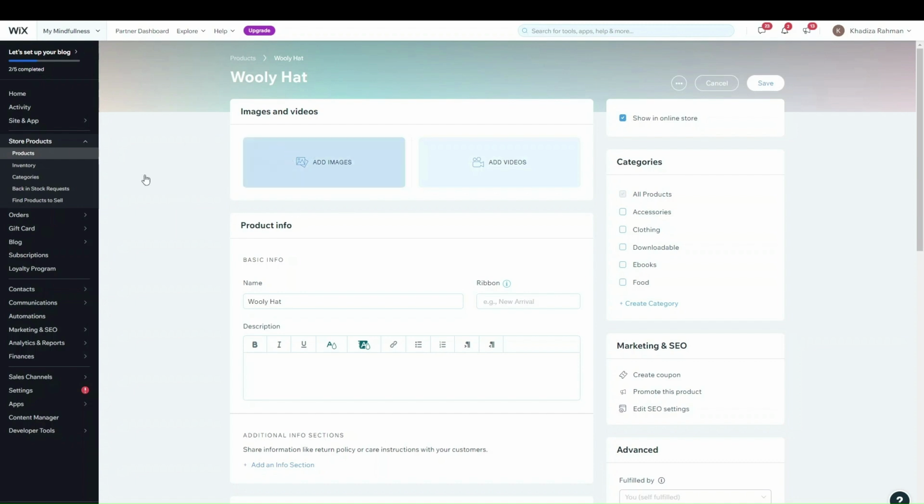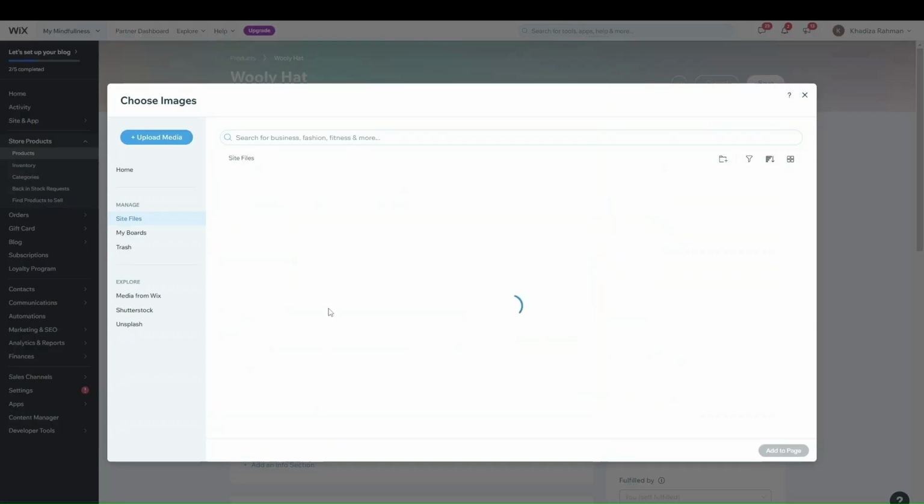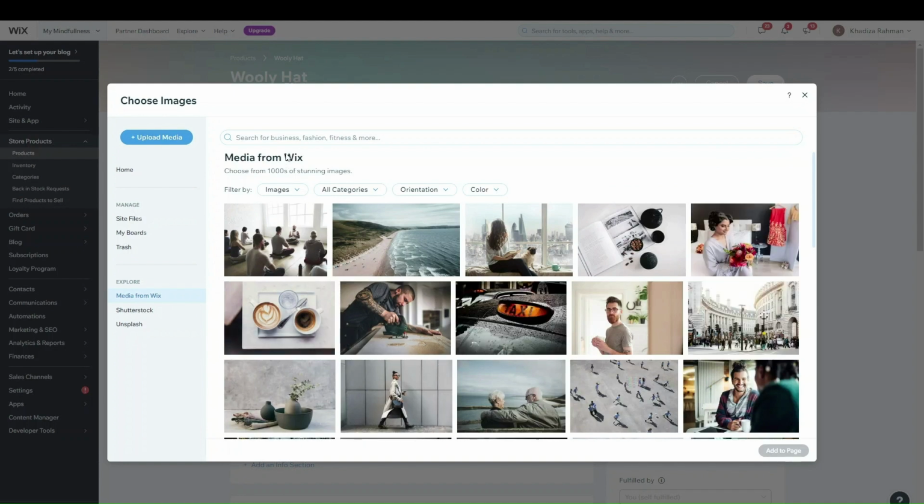To do that, you just click on Add Images, and it'll open up the Wix Media Library. With the Wix Media Library, you can upload your own files. You can also use media from Wix. This would be better to use, I guess, if you're setting up new pages and you need some placeholder content. For product images, you want to make sure that you're using images of the actual product itself, just so users know exactly what they're buying, especially for things like clothes, because the more accurate the photos are online, the less chance there is of any returns that someone might need to make.